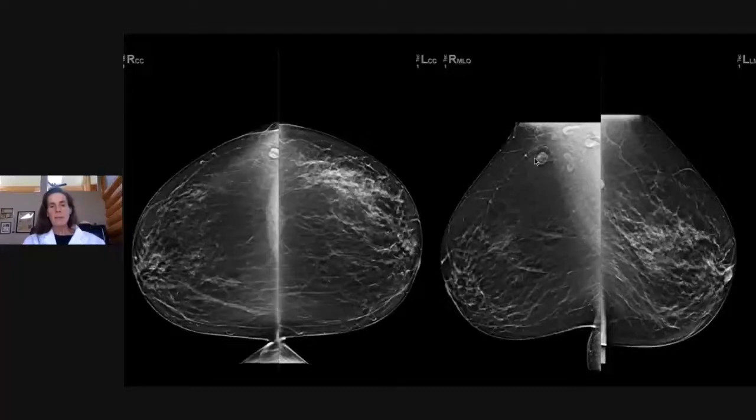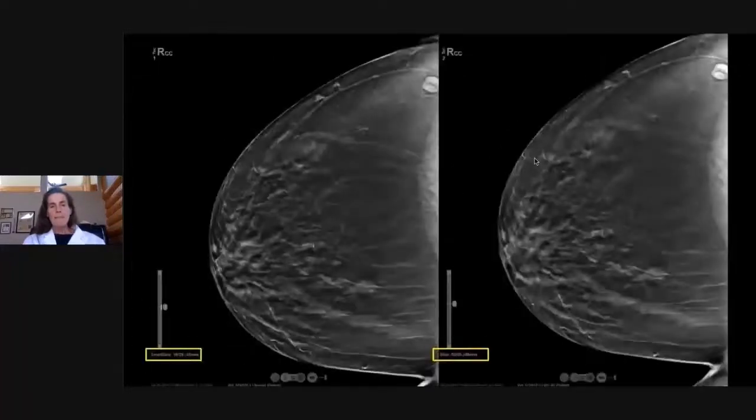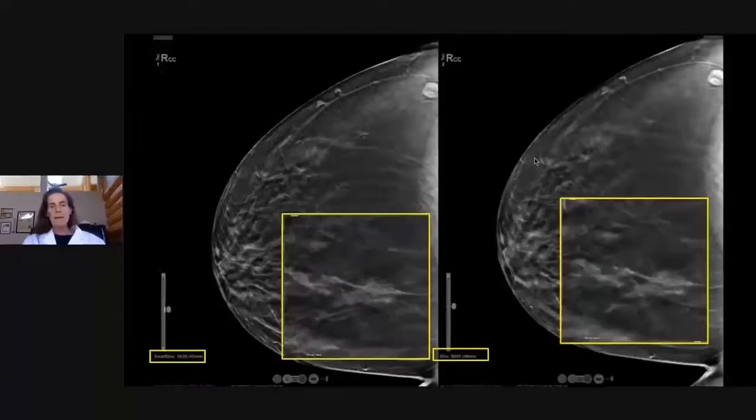And here is her mammogram. And on her mammogram, we saw an area in the medial breast. And again, comparing smart slice and looking at the overall texture, adjacent tissue, I think you can see it to greater effect on the smart slice than you can on the 1 millimeter slice.